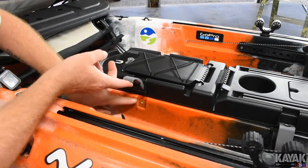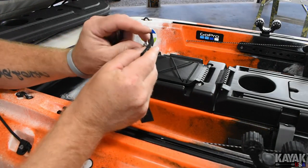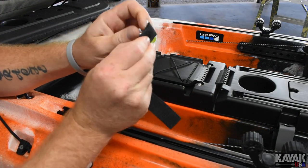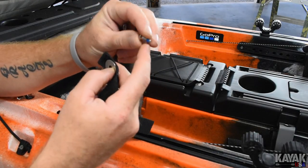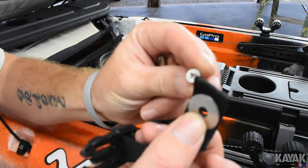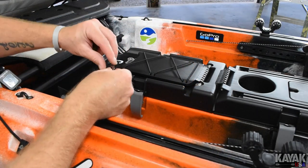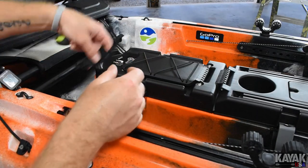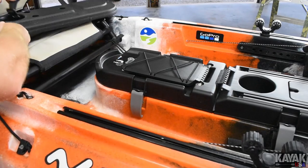So what you're left with is this little threaded insert, and I don't want to just guess, but this is the same screw. I think it may be a T5, but it comes with these stainless ones that are already in here. And what we're going to do is set these to the side, and take the straps off all the way around, because we're not going to use the straps anymore.